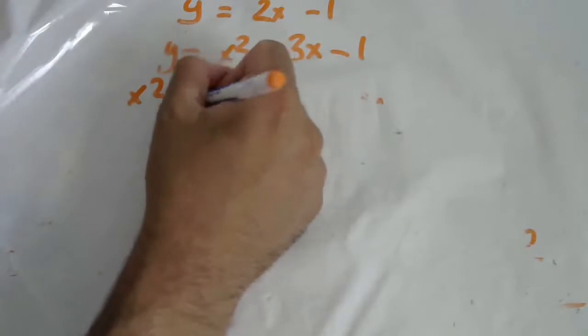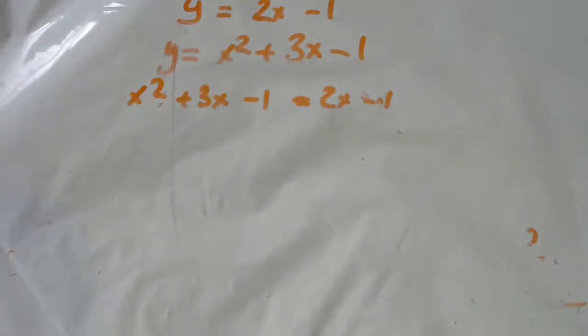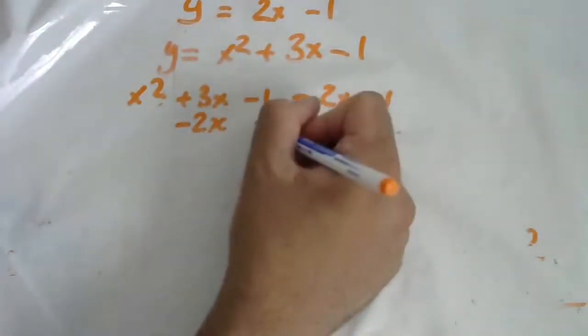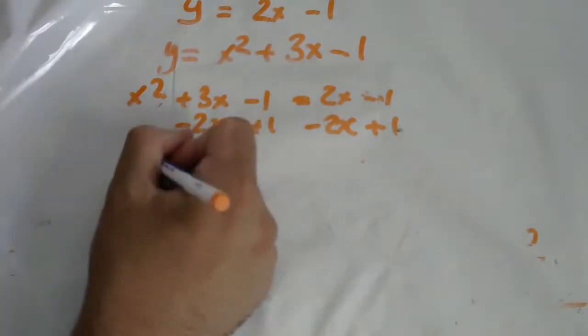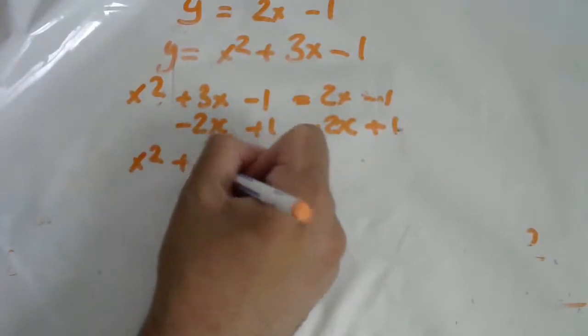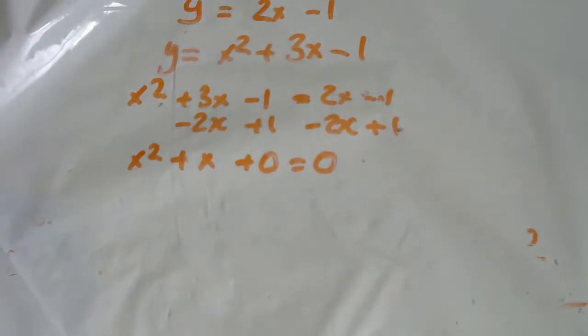Right, so the claim is going to be x squared plus x minus, well, I'm not sure about that. I would have got x squared plus 3x minus 1 equals 2x minus 1. Cancel the 2x minus 1: subtract 2x and add 1. Remember, the whole point is to make it equal 0. So to get rid of 2x minus 1, you need to take away 2x, but you need to add a 1. So that gives you x squared plus x plus 0 equals 0. I mean, you don't need the plus 0 there. I'm just doing it to make the point. So yeah, that's what I would have got. x squared plus x equals 0.